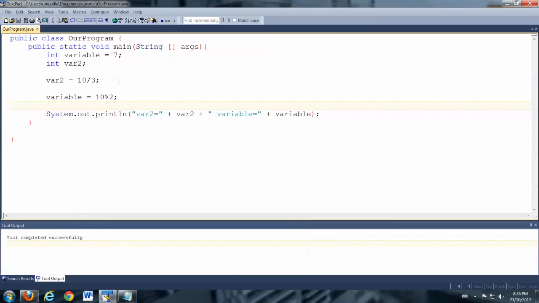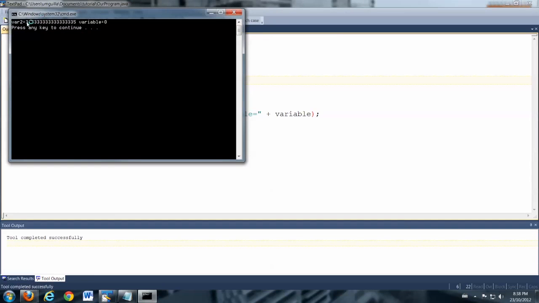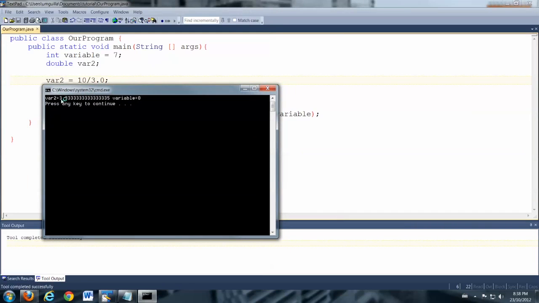To get the stuff behind it, we'll have to change our variable. To get the decimal points, we'll change var2 from an integer to a double. Now a double is going to keep the top and bottom, so you're going to be able to do decimal multiplication, division. Since we're still using 10 and 3, they're still integers because there are no decimal values in it. Okay, so if we put 3.0, then we do this, we're going to get the appropriate value, rounded off of course at some point, to 3.33, a whole bunch of 3's.